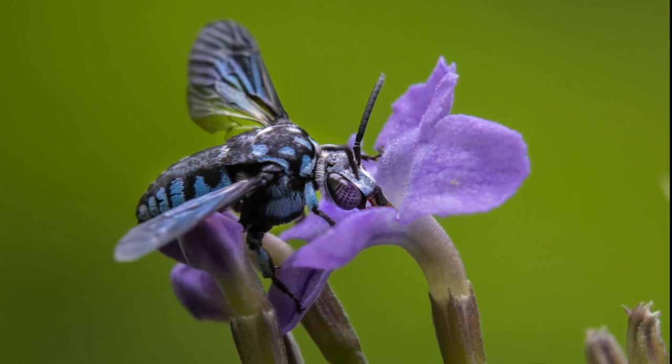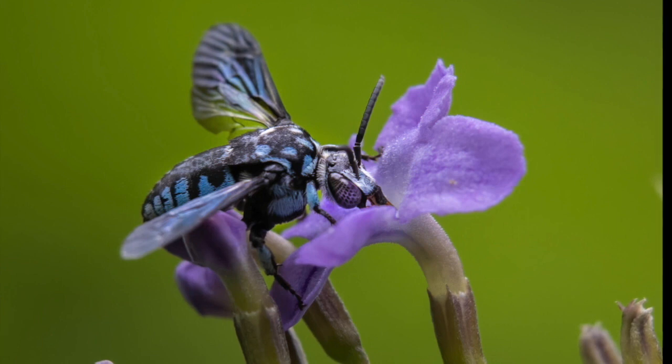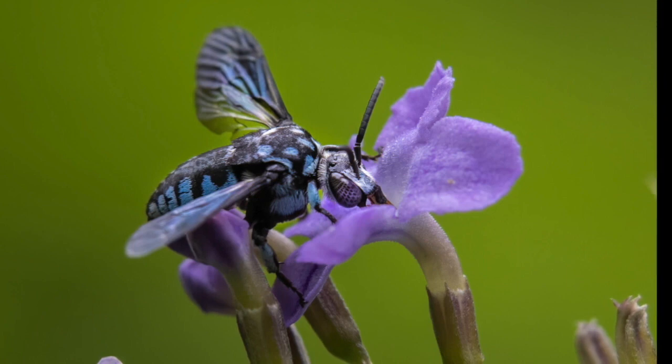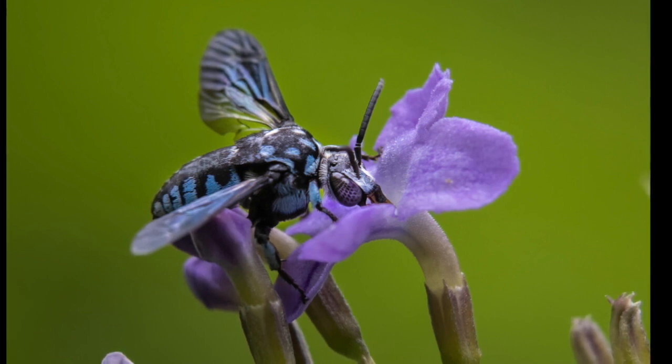I took about two thousand different photos, and I have other photos I've used recently on my blog with the blue banded bee. One tricky thing — one of my mentors has always said you have to get it full frame. How do you get a tiny six-millimeter bee full frame? That crop is probably about 50 percent. I was using a hundred millimeter lens, although I had more success with the longer ones.